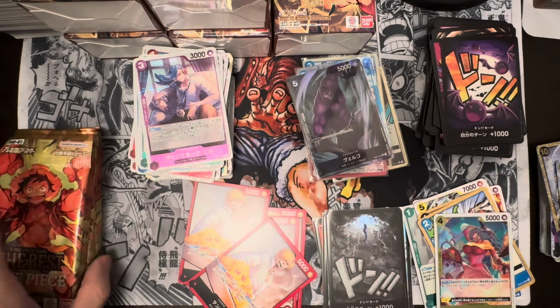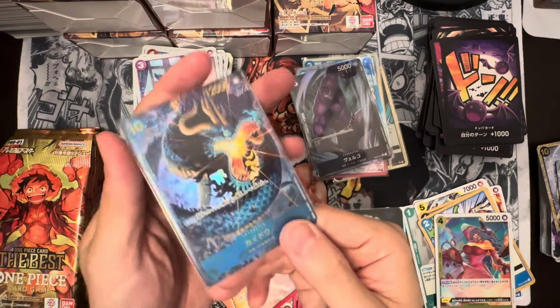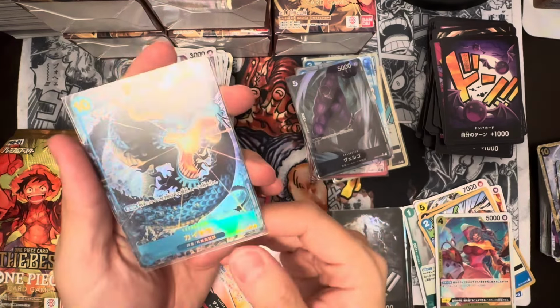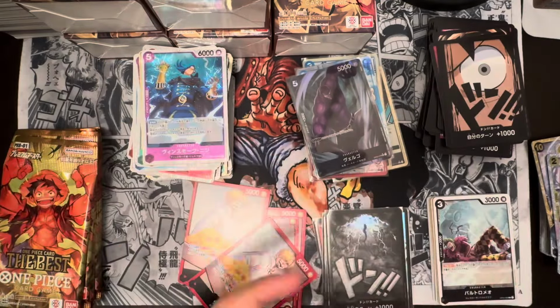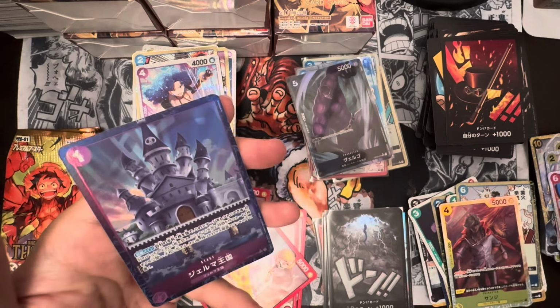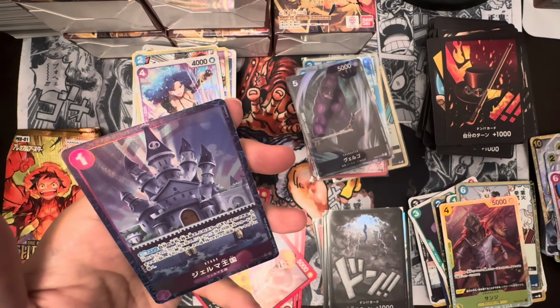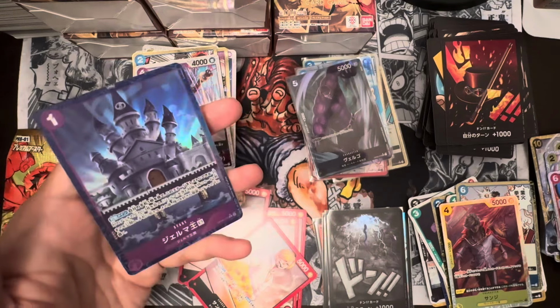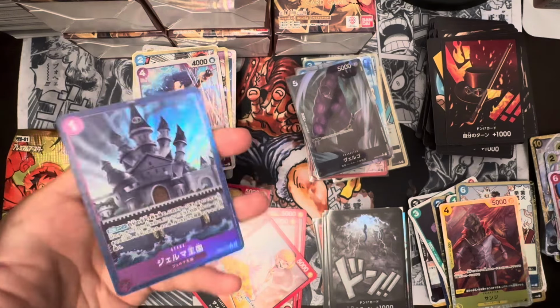So Miss Godhands just got another art as well, simultaneously, just like before. Interesting though. Kaido. That's pretty cool. So this is actually an SEC alt art on top of the original SEC alt art. Event alt art. Event alt art. Is this the place where Mihawk was at?